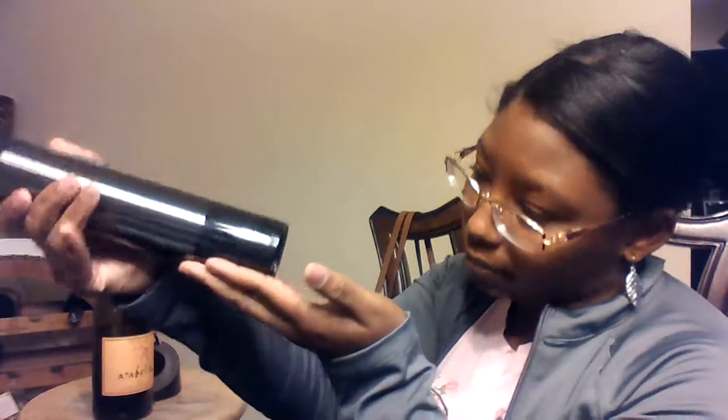When you want to release the cork, all you have to do is press the up button and it releases. Boom, that's it. Put it back on your charger. I do this with my Ozeri wine opener every time I finish using it — it makes the battery last longer. I use it often so I have to charge it more often. The good thing is that after 20 seconds it's going to shut off, and that's to save and preserve your battery, which I think is awesome.